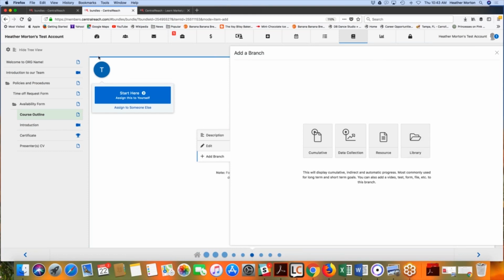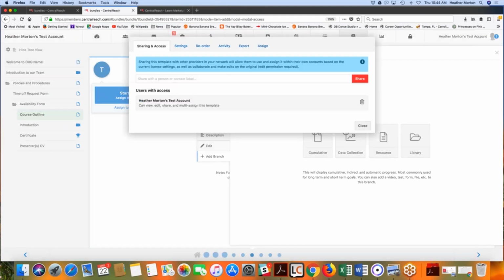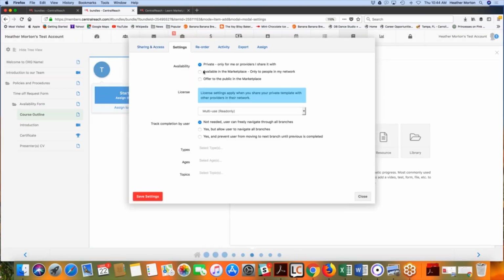So as Michelle was talking about earlier with our custom contact forms, when I set up a course under settings here, we have the ability to set something as a single use or as a multi-use. When I have it set as a single use, those are going to be things that, just like I was referring to with the HIPAA course, you can only assign that one time. And so when you're doing the custom contact form, you will need your courses to be set up as multi-use.